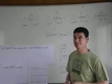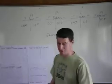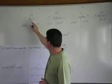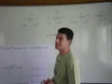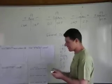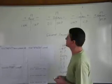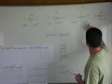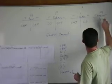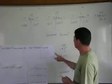Alright, so let's see, those are 2, 4, 6, 8 journals, so I covered all of them. So let's just go through that again. So you do your transactions, and once again we will be doing an example where we will explain how all of this comes together, as always. So once again, whatever increases your bank, cash book receipts, decreases it, cash book payments. Increases your debtors, debtors journal, and decreases it, debtors allowance journal. If it increases your creditors, it goes into your creditors journal, and if it decreases, creditors allowance journal. Whenever it decreases your petty cash, petty cash journal, and then anything else will go into your general journal.